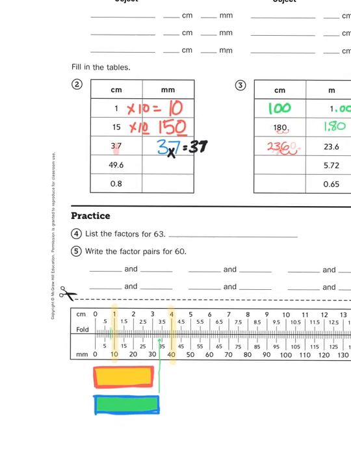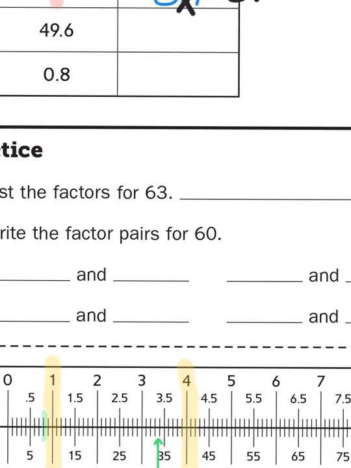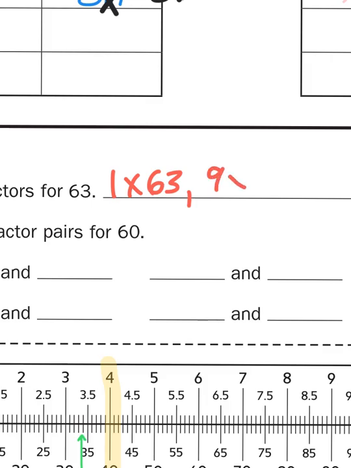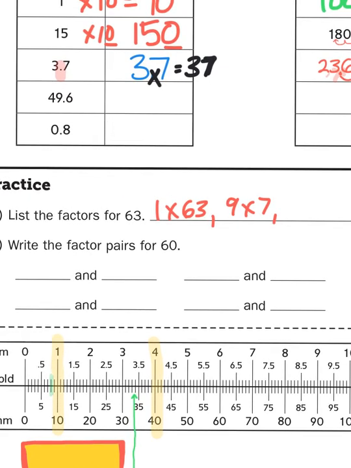And then finally, we are looking at factors for 63. Numbers I multiply together to get to 63. I know that 1 is a factor because all numbers have 1 as a factor because I can multiply by itself, 63. I also remember my times table is that 9 times 7 gives me 63. 63 is an odd number which means that 2 is not a factor and that also means I can't multiply any even numbers together to get an odd product because every time there's an even factor there always has to be an even product.